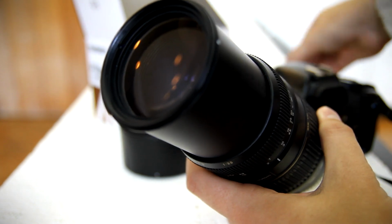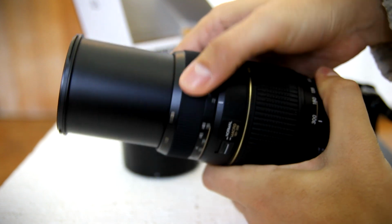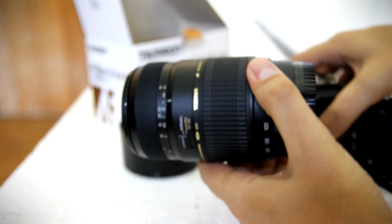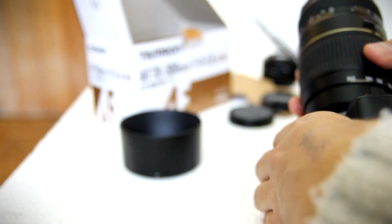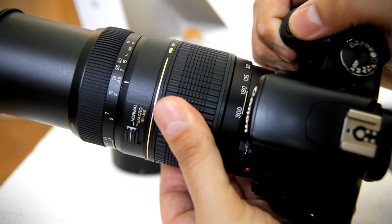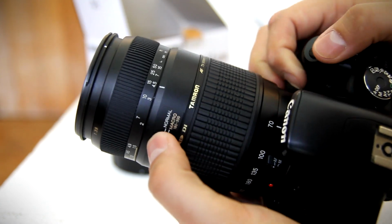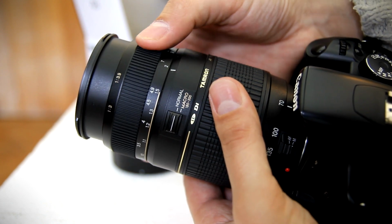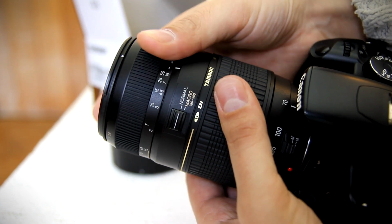Let's take a look. The lens is compatible with all of Canon's digital SLR cameras. Considering that it's designed to be compatible with full-frame cameras, it's a little smaller and lighter than you might expect. It has a cheap plastic lens mount, but overall the lens is quite tightly put together. The zoom ring is quite stiff and jerky to use, which is a bit annoying, and it turns the opposite way round from normal Canon lenses, which can take a bit of getting used to. The focus ring isn't damped, but it turns fairly smoothly. It doesn't have a long travel path though, so precise focusing can be very difficult.